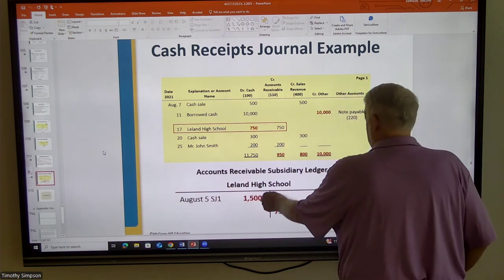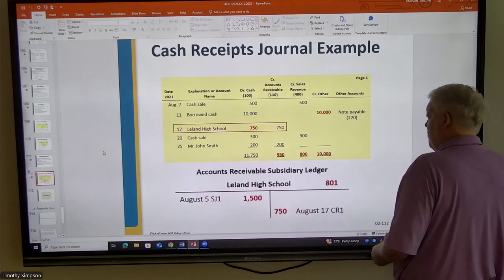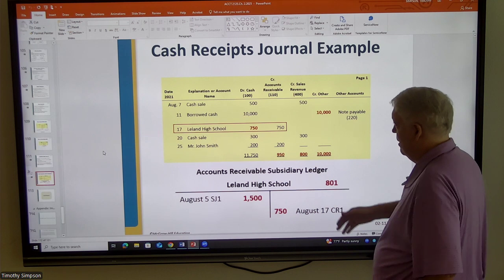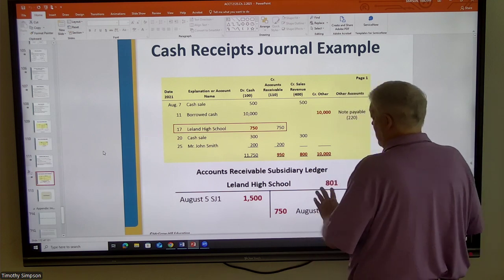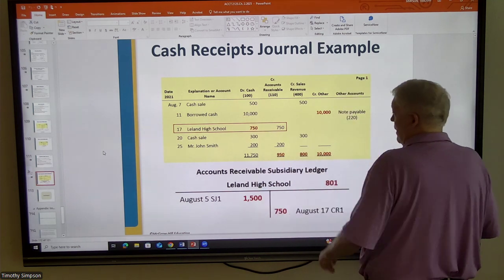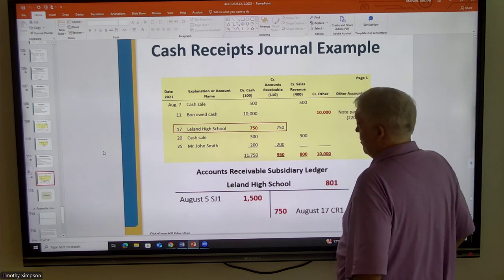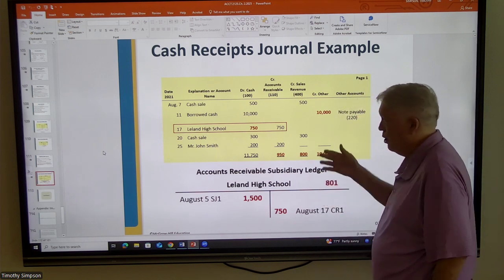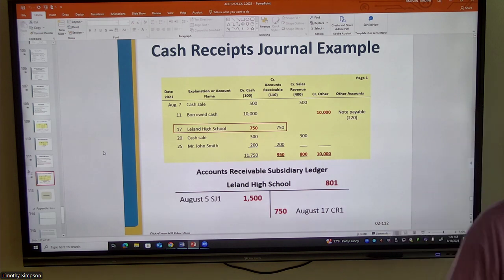We recorded the debit to accounts receivable. They paid $750 on August 17th, and so we're going to reduce part of that balance. And so what that looks like, mixing and matching here, is a debit to cash of $750 and a credit to accounts receivable, which is what we've done here. As a result, they still have a balance of $750 that they owe, and presumably will pay at some point after the 17th. But this is the initial transaction. Notice that we adjust the subsidiary balance once the payment is received for that particular transaction. And this is what happens all day, every day.